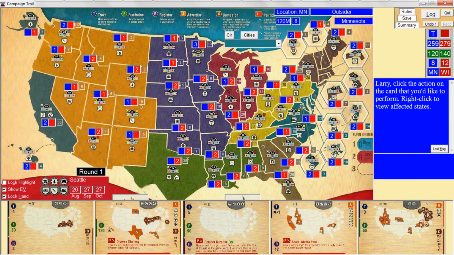So where I previously had the majority of 1 to 0 in Wisconsin, she now has the majority of 2 Republican votes to my 1 Democratic voter. So she now has the majority in her home state. When she gains those 10 electoral votes, again, since we're playing a 2-player game, I lose the same 10 electoral votes. So there's a difference of 20 votes there. And you can see that the game is now starting with the Republicans at 279 electoral votes to my 259 electoral votes.